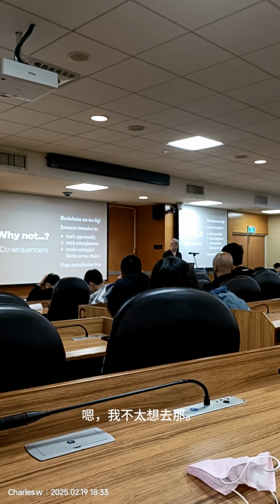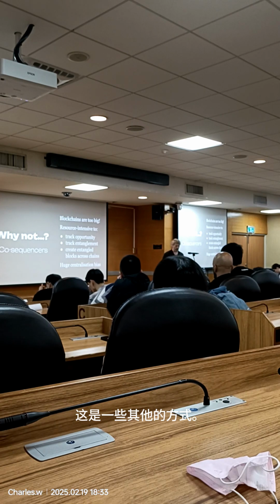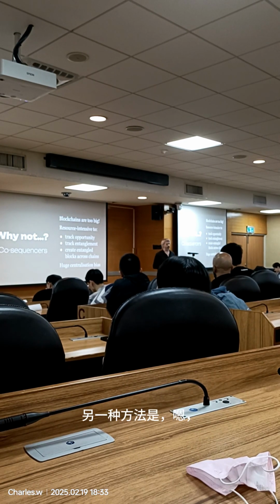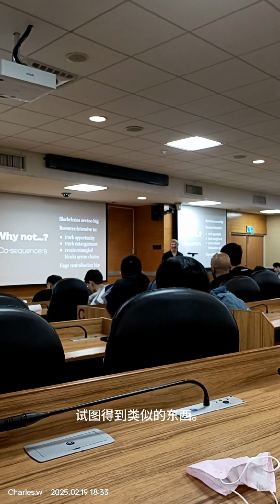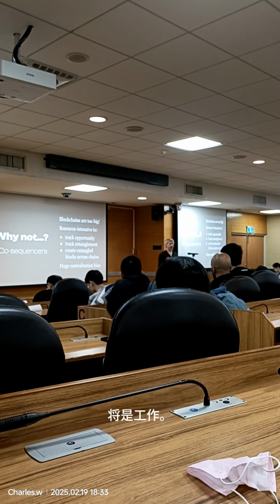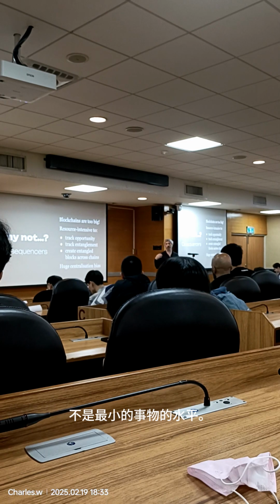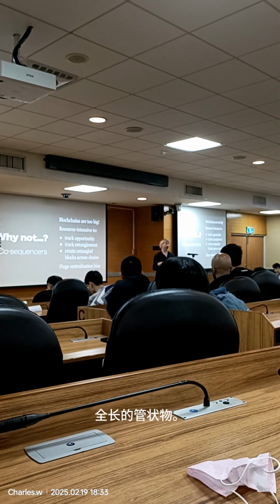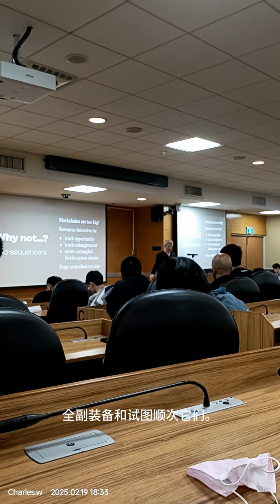Yeah, I'm not going to go too into this. These are sort of other ways of doing it. One of the other ways of trying to get something like this would be to work not at the level of smaller state machines, but at the level of whole L2s, whole rollups, whole parachains, and just try and co-sequence them.